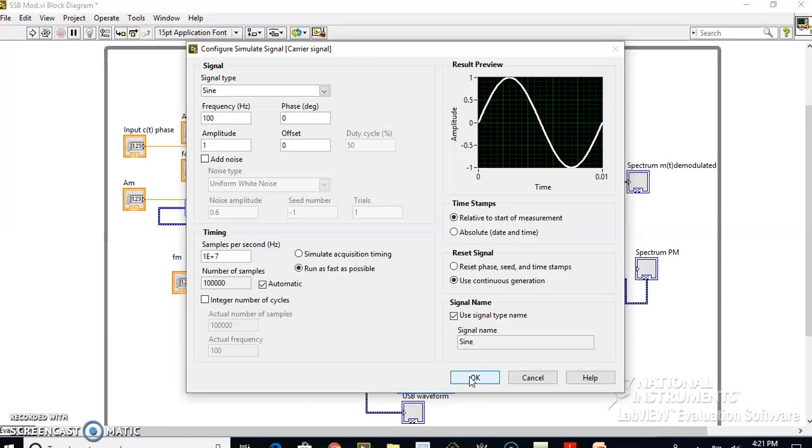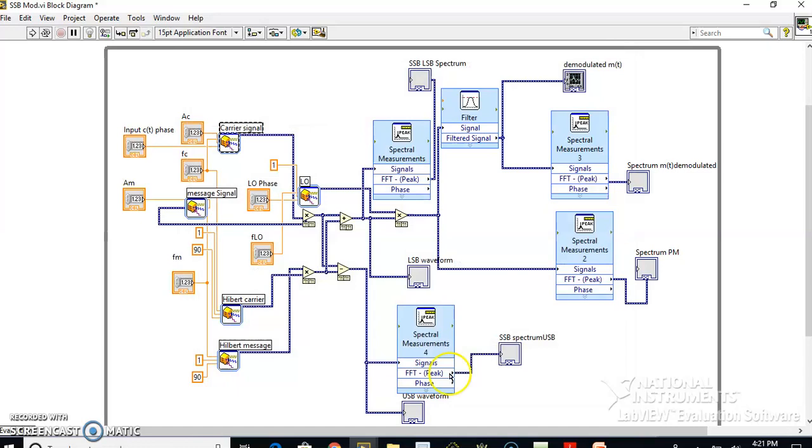This is a carrier signal, and we have a message signal. You can see there is a multiplier, which multiplies the carrier signal and the message signal. This multiplier gives the in-phase component of that SSB. Now I'm going to have the Hilbert carrier signal. The difference between this signal and this signal source is that here the phase is by default 0 degrees, whereas the phase of this Hilbert carrier as well as the Hilbert message signal is made 90 degrees. That's how we differentiate the in-phase and quadrature phase components.